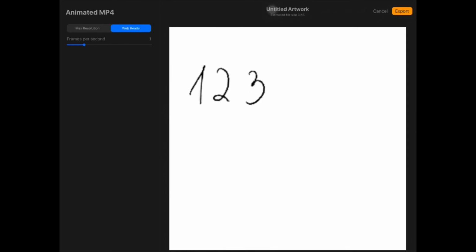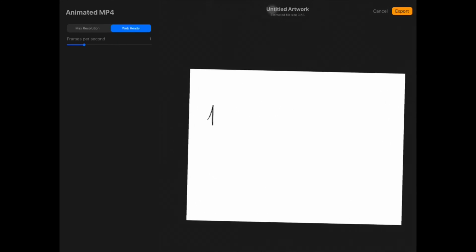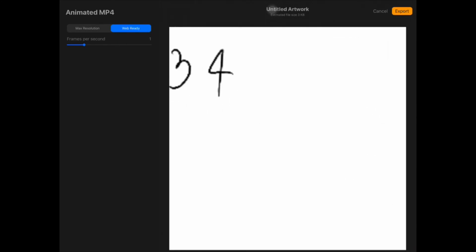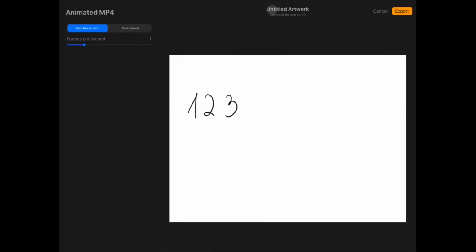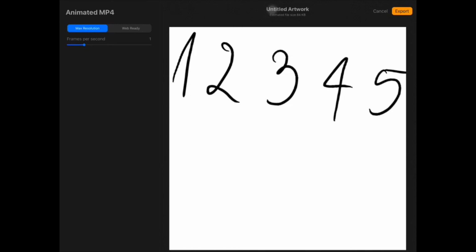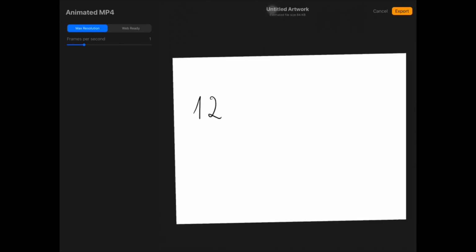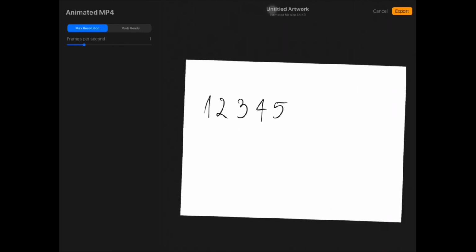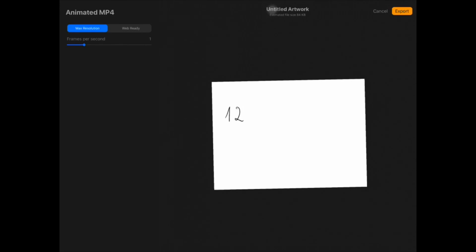As you can see, it changed the quality very much. This one is pixelated, but if I go to max resolution, I don't have such pixelization, right? But of course the size is bigger, so it's totally up to you what you want more.